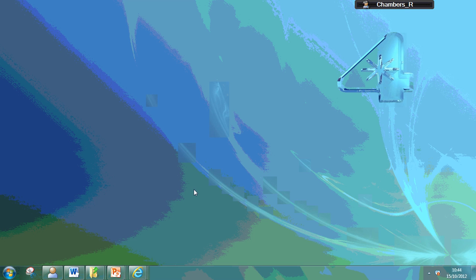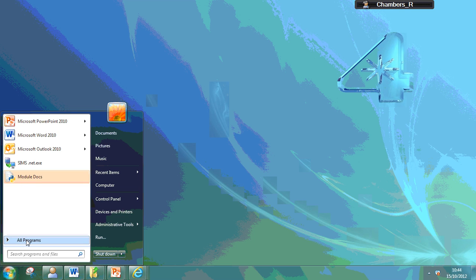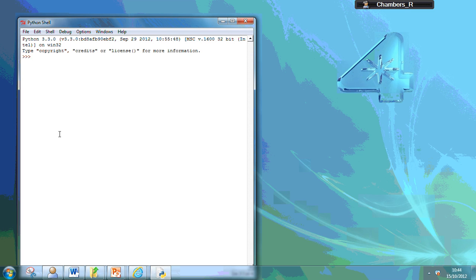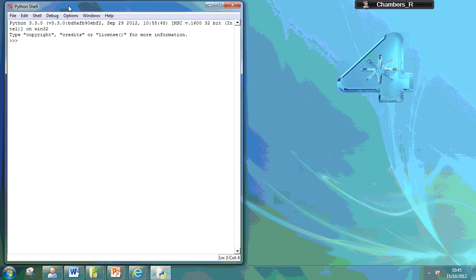In this tutorial, I'm just going to show you how to run your first application in Python. Now, if you click to your Start menu and look for Python 3.3, if you click on that, you want to go to the IDLE Python GUI. So if you open this up, what this will give you is the shell which you can type directly into. But we're going to create our first piece of code.